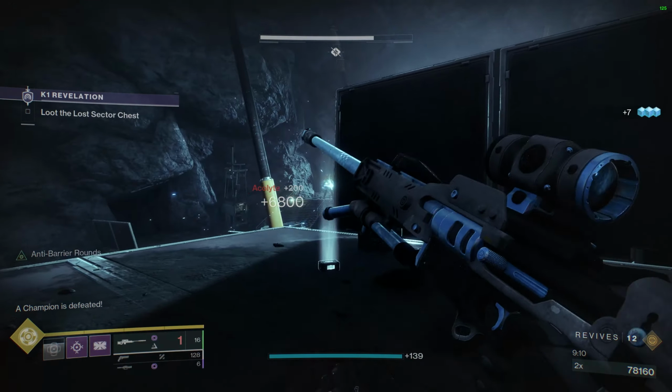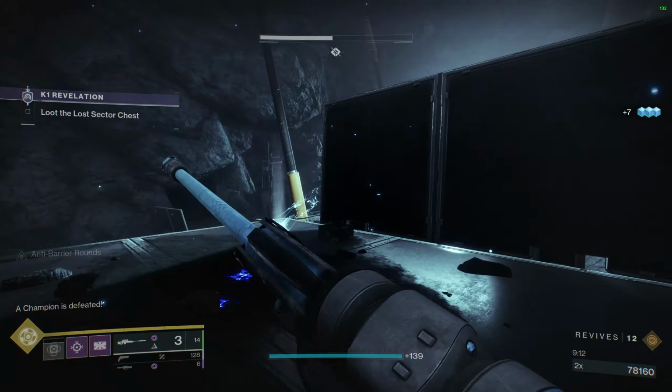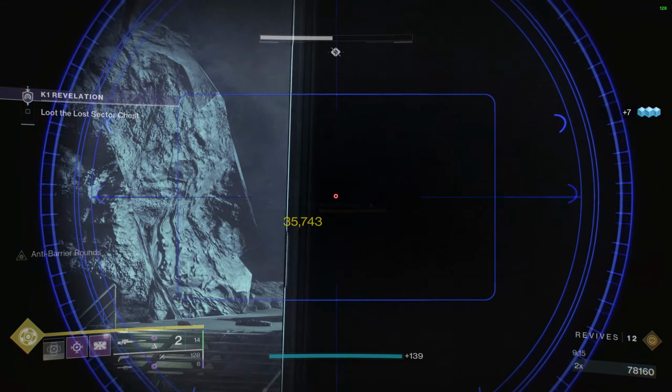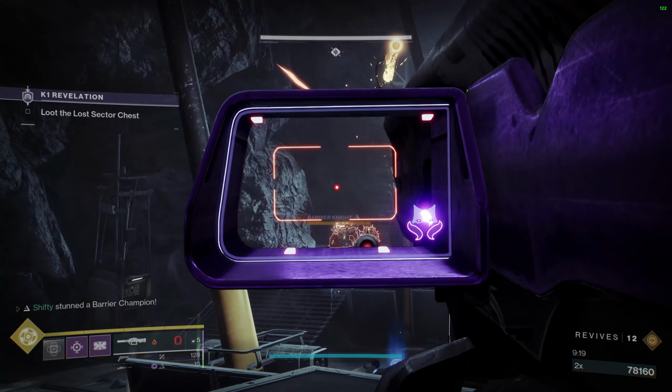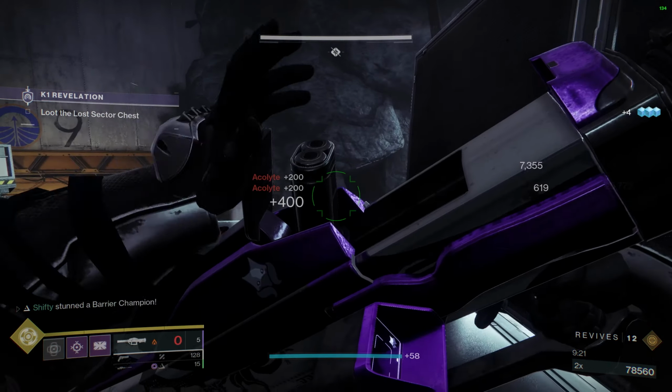So we have 1 barrier down. The other one's off to the left there. We can kind of use that to our advantage. Acolyte grenade coming in.